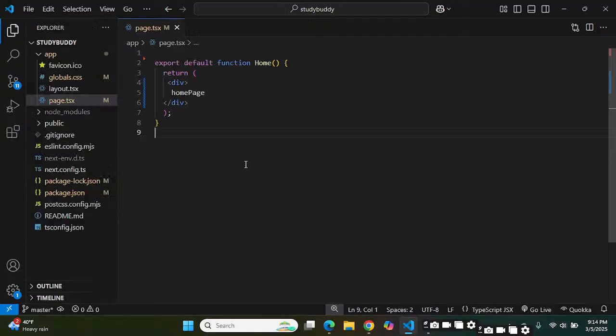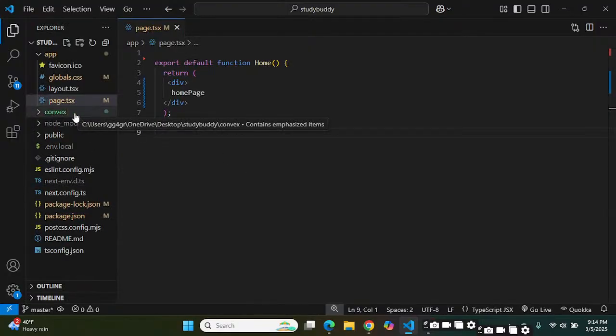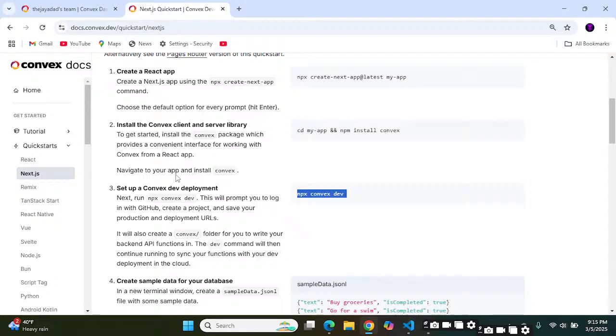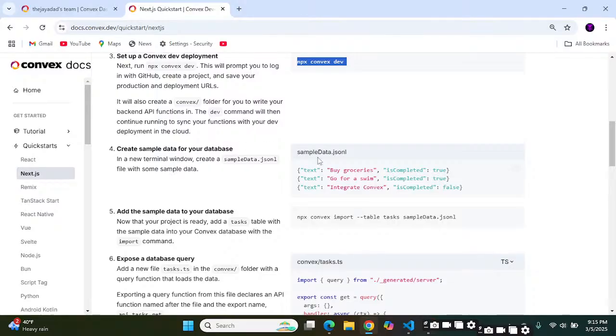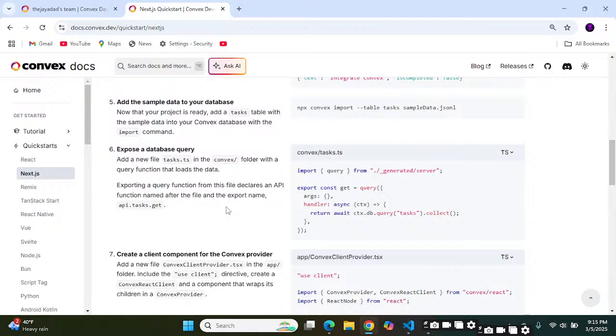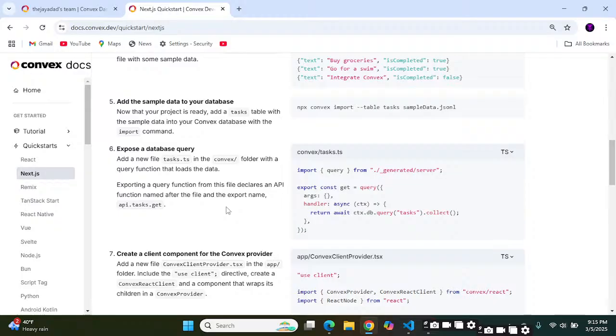The other cool thing that it did for us is it installed a Convex directory. This is going to serve basically as our backend API, where we'll write our code to interact with our database and connect the back end to the front end. So if we wanted, we could go ahead and seed our project with some sample data, but we're not going to take that approach. We're going to go ahead and set up a quick CRUD project just to make sure that everything is working properly in just a moment.